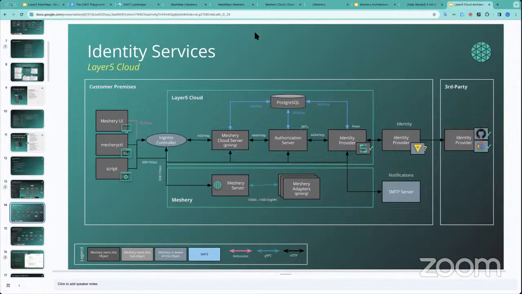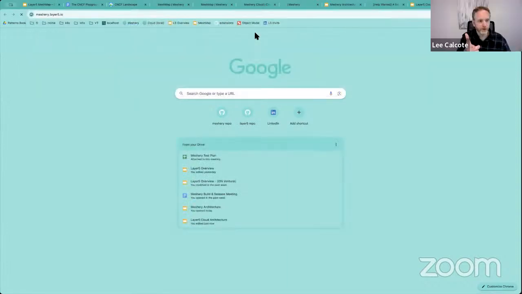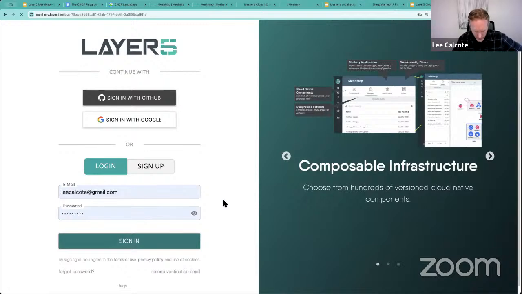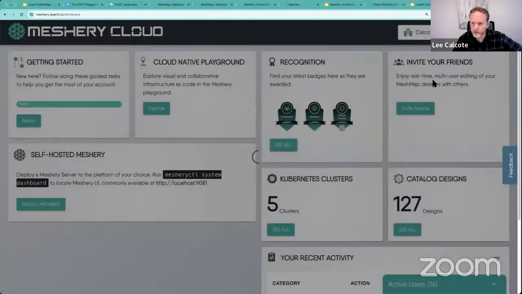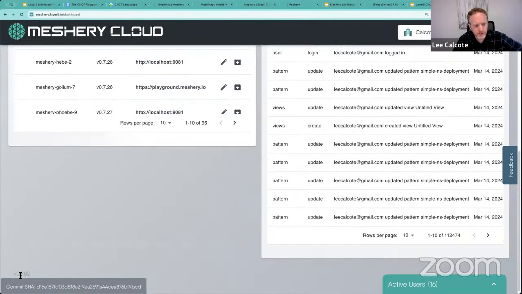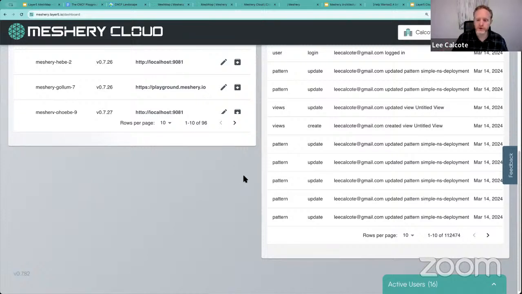Okay. And so if we go to Layer5 cloud, we sign in. What is that current version? I guess the one that's currently deployed in production is this one, V0.7.82. Uzair, I believe that we have released a .83, unless my memory is off. And so I don't know that that release made it all the way to production. But there's a new Helm chart.